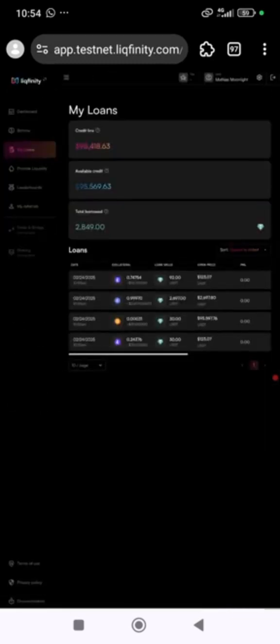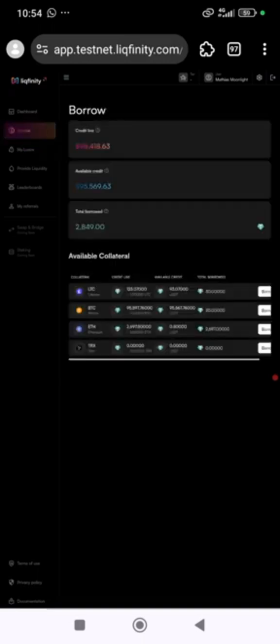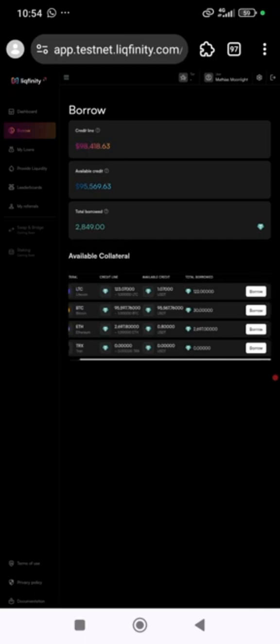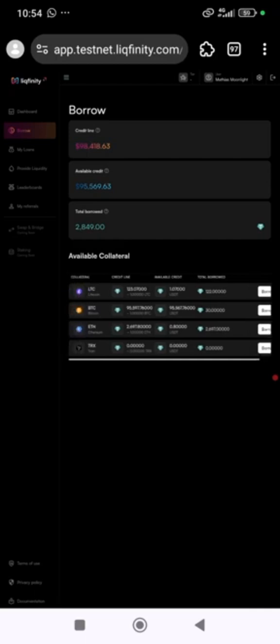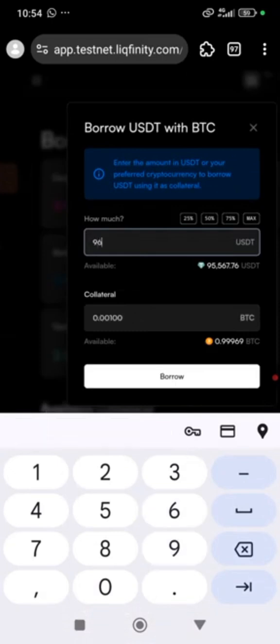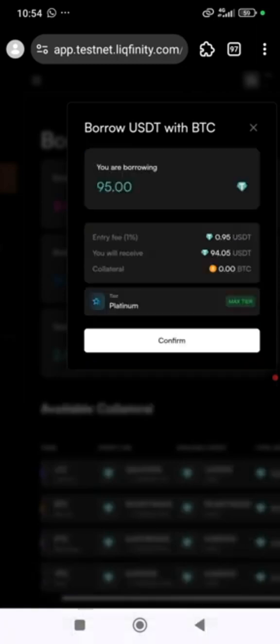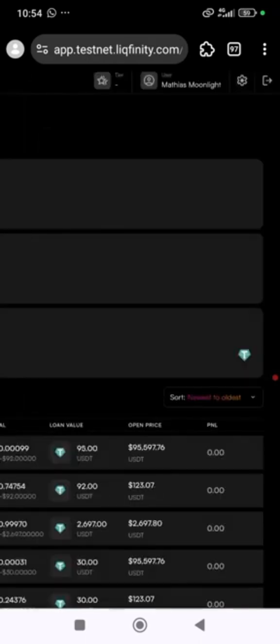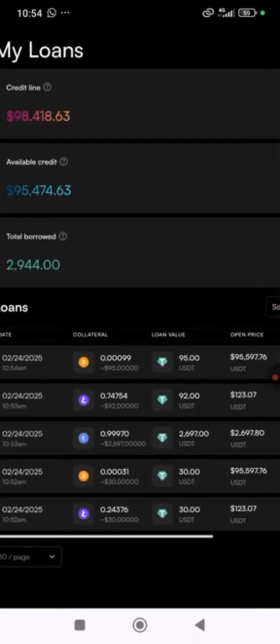So when we are borrowing, let's try and borrow almost all of the coins we find there. I mean, let's borrow with all the testnet dollars we find there. So we borrowed like $122 for Litecoin. What about Bitcoin? Only 30. So let's borrow Bitcoin and make sure. So we have about 95 left. Let's enter the 95 USDT. Then we click on borrow. Let's click on confirm. All right, so I think we are here. So this is 95, 123.